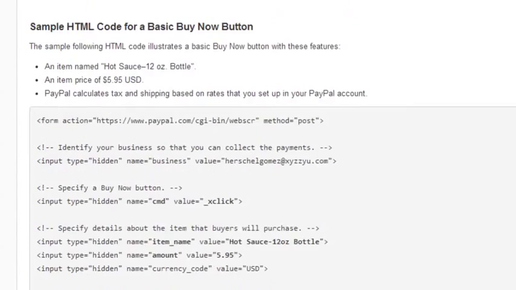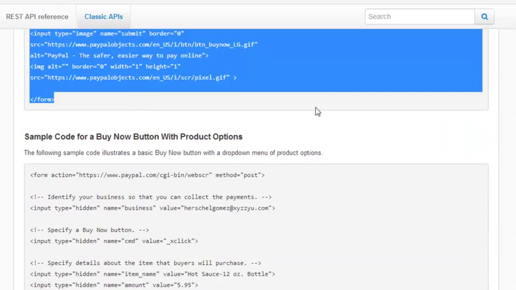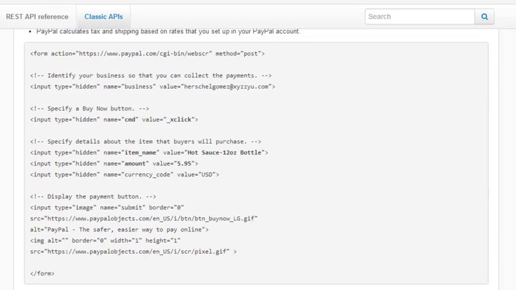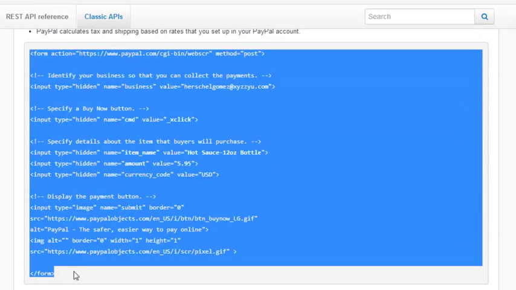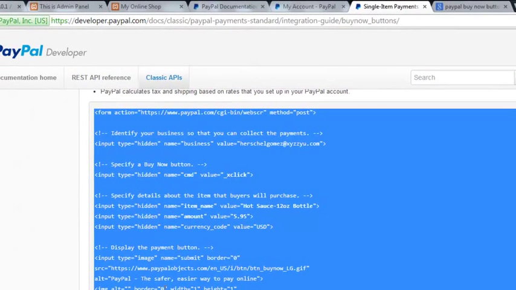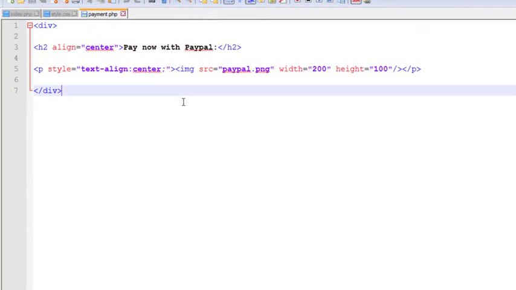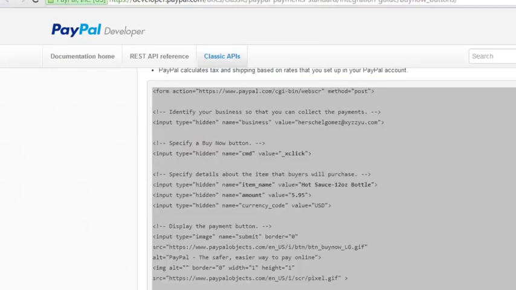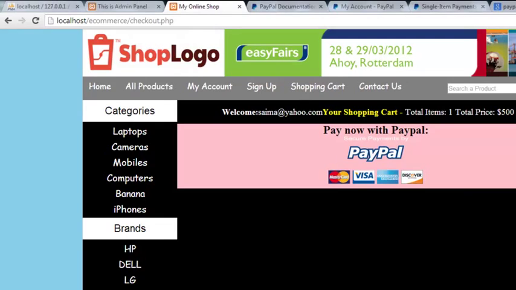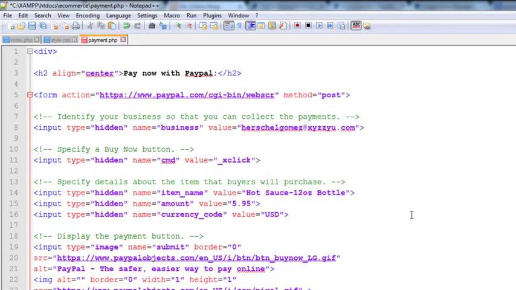We'll just copy this code, which is actually very simple code for inserting a PayPal button into your website. Just copy this whole form, and we'll paste it inside here. We'll remove the image which we had there, this image I am talking about. We'll remove this and insert the PayPal button instead. Control V to paste that, and Control S to save this page.